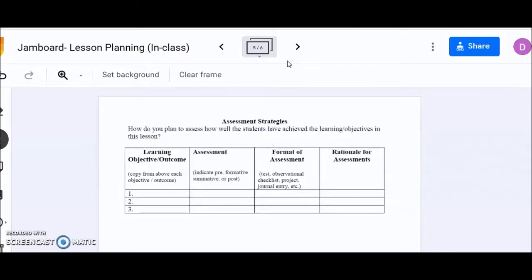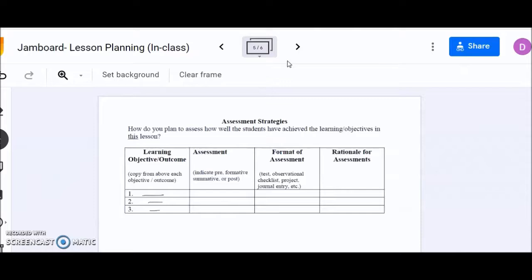So what is your learning objectives? Your learning objectives are basically the objectives you wrote on the top. So you're going to just copy paste the objectives here. The assessment is going to decide whether you have a pre-assessment, a formative assessment, or a post-assessment. You can have all of them to be formative. That is not a problem.